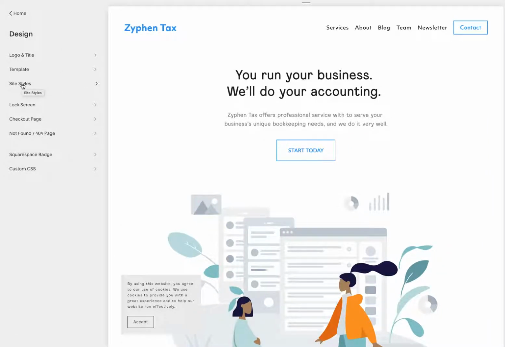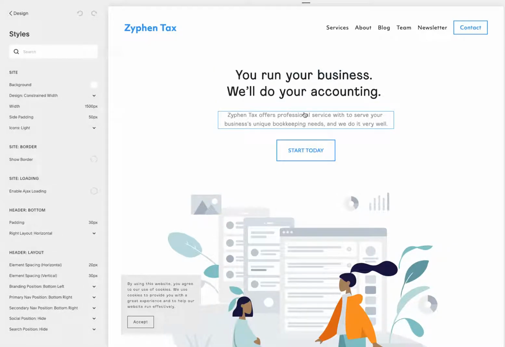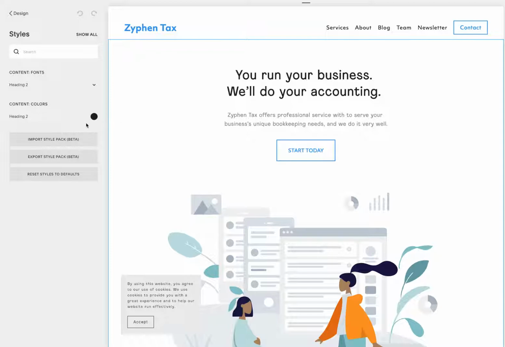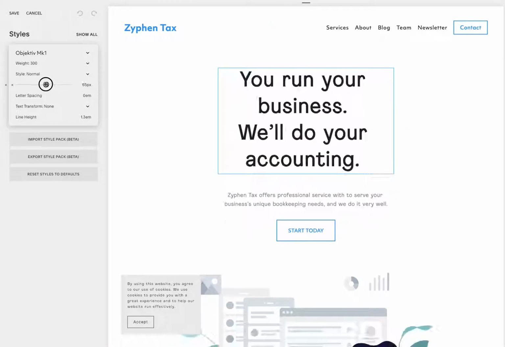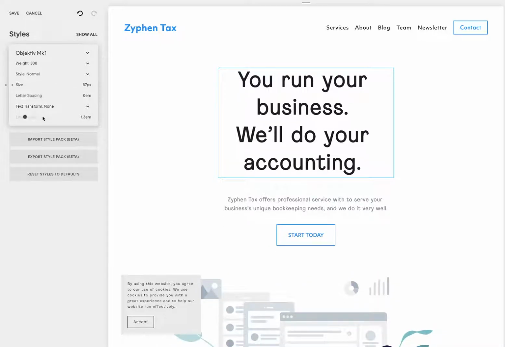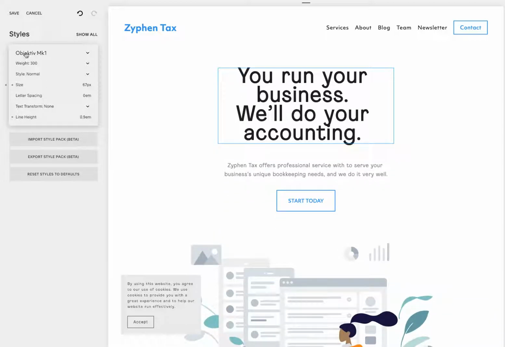Site styles. So now click on site styles. And then from here, if you want to control the size of the font, any of those things, you could still do that here inside site styles. So if you want to make the font bigger, however you want to play with the font, if the line height, you want to change the line height to whatever you want it to be, you can do that. All these controls are still here. Basically what we've done is we've, what's the right word? Overridden this font choice by using a font that we uploaded. But everything else still works for the most part.